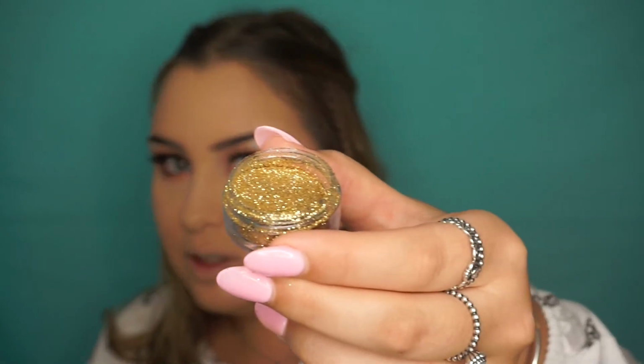And then of course going in with mascara, this is the Benefit Roller Lash. I have the little mini size. Oh, I love that sound. I love this mascara. I'm going to take a gold glitter. You can see that. This is again from Spotlight. So what I'm going to do is I'm going to put that on my lower lash line. Go back in with that Too Faced glitter glue.